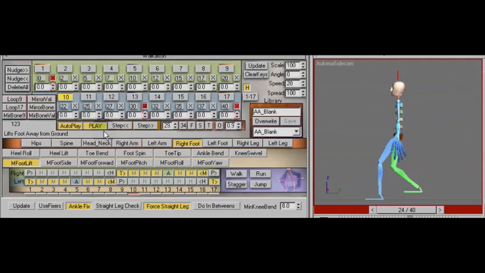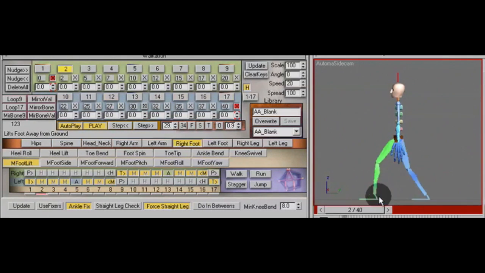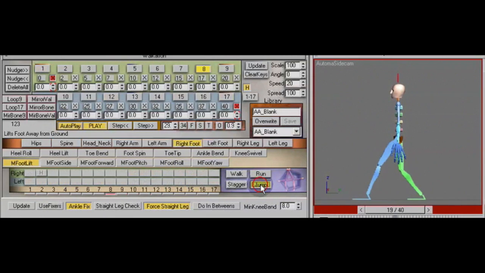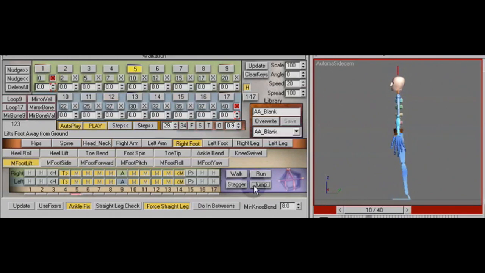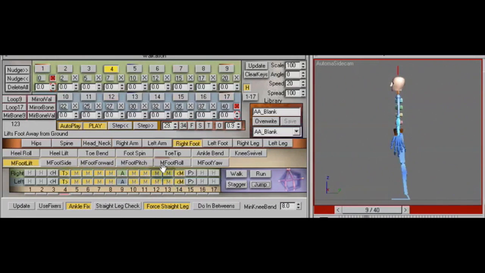Now there are other types of animation that we can use besides just a walk cycle, a walk cycle where you have one foot in motion and one foot planted on the ground at all times. You can also do, for instance, a jump. So when I hit the jump button, these buttons right here just give you a standard setting for the foot procedure timing display and system.